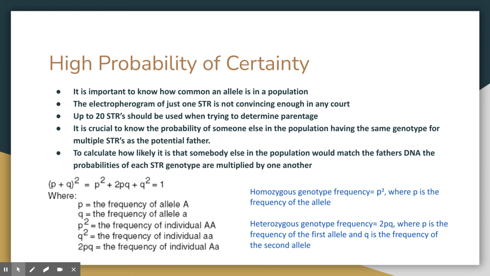The police and forensic analysis team use up to 20 STRs when determining whose DNA matches a sample. It becomes pretty much impossible for somebody's DNA to be an exact match and it not be the DNA from that person.